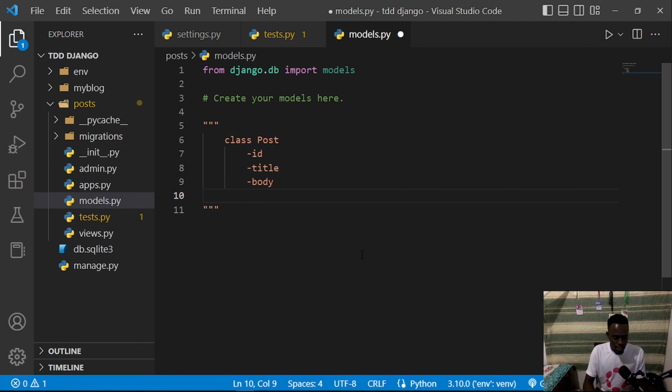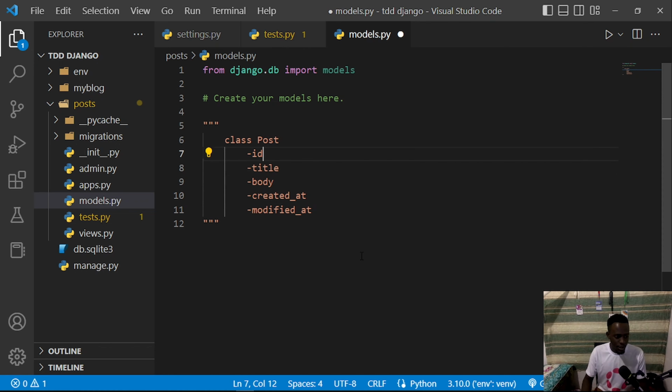And then we shall also have something like the date created. So we may say created at, and we may also have updated or modified at. Let's just call it modified at. These are the fields that we're going to have on our Post class. Now we can also define the data types that these have.